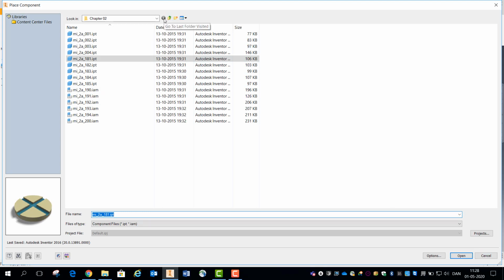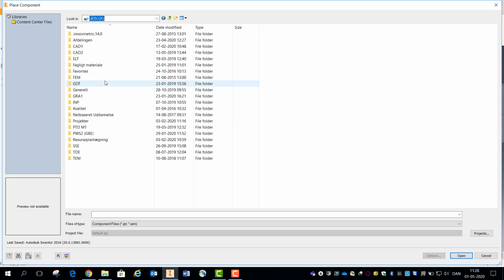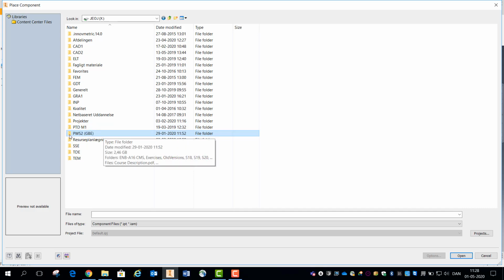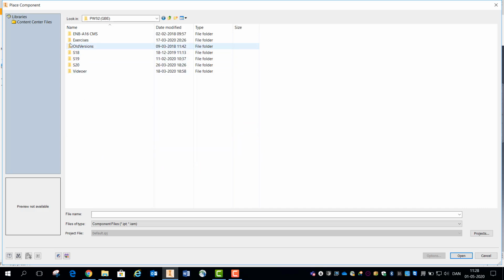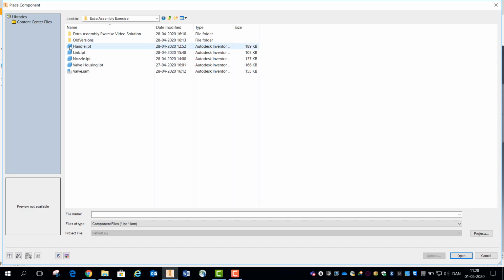Then I will browse for it. Never mind. I know where it's saved. It's in this folder: Exercises, extra assembly exercise. So that's the hard way of doing it.